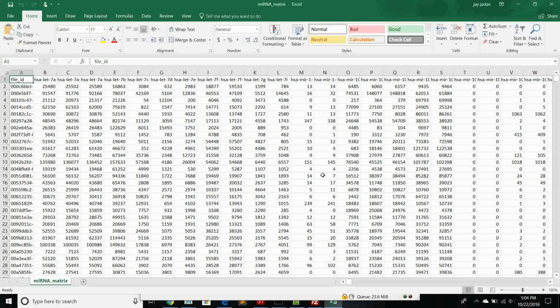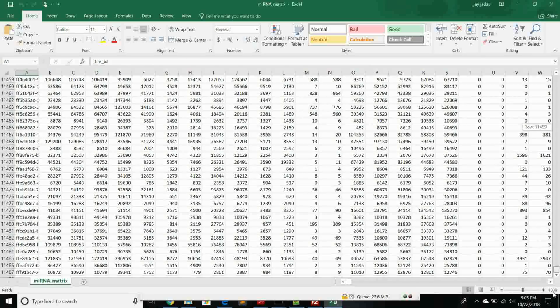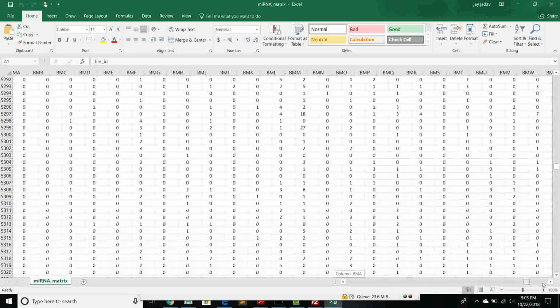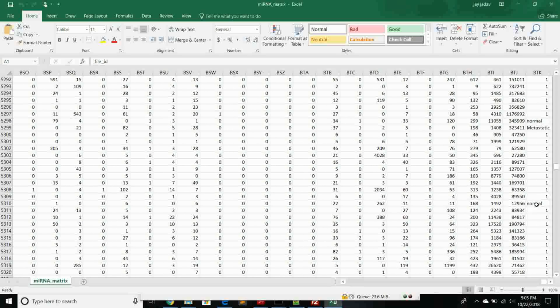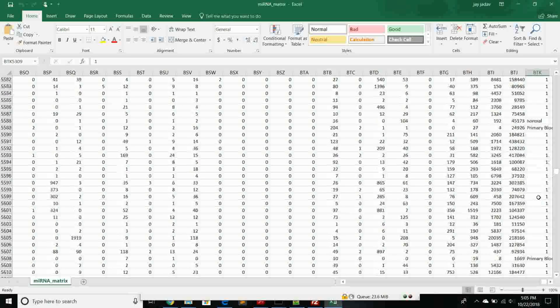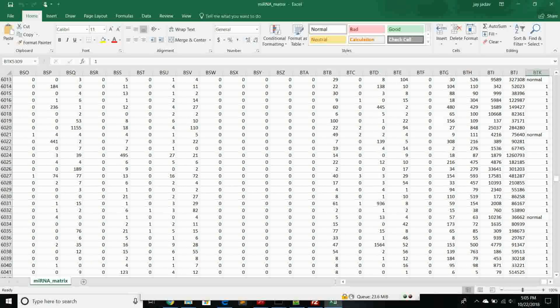Since it's a huge file, it has 11,487 rows, the same contents as the manifest files. The manifest file was the key and this is the actual metadata. You can browse around to the last column, where we have made the labels, so you can see if it's normal and primary data or which kind of data. My colleagues will proceed with the next steps.